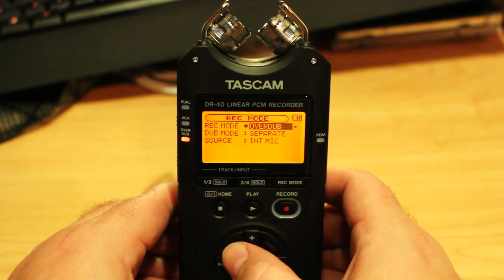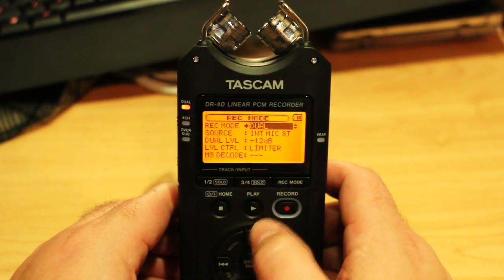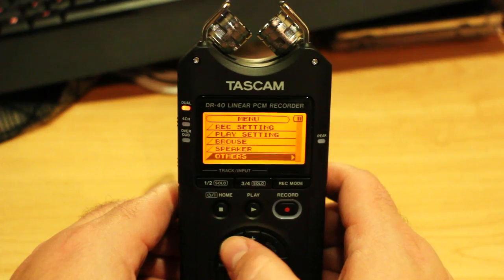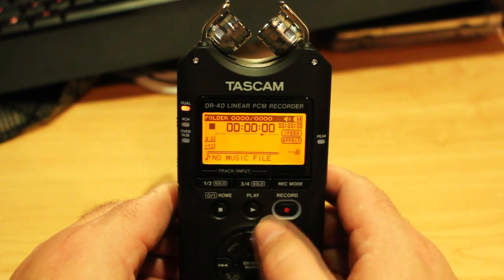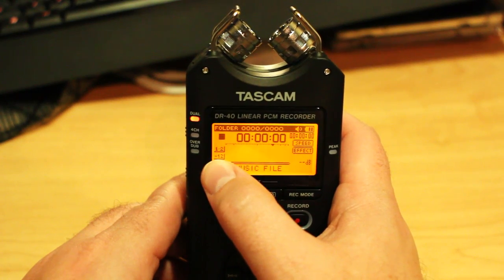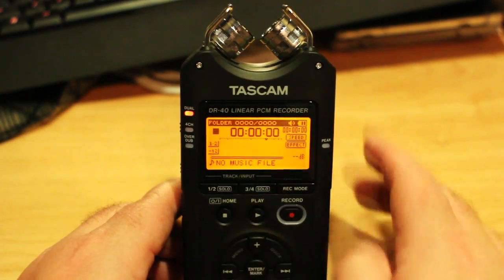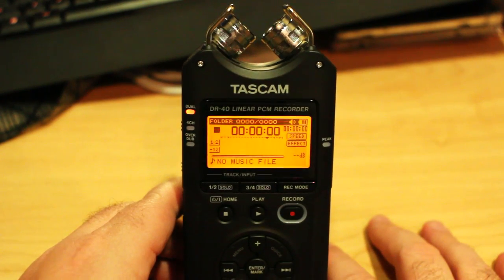I'm going to go ahead and back out. I go back down to dual mode. This is my favorite thing about the device. And I'm back ready to record. As you can see, it's set to record at 1 and 2, and then it has a negative 12 dB track. There's two stereo tracks going to be recorded at the same time.